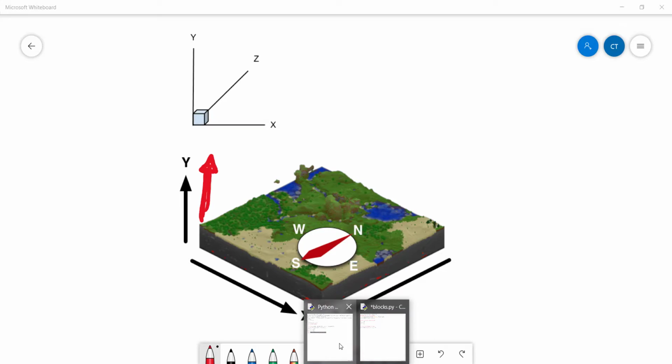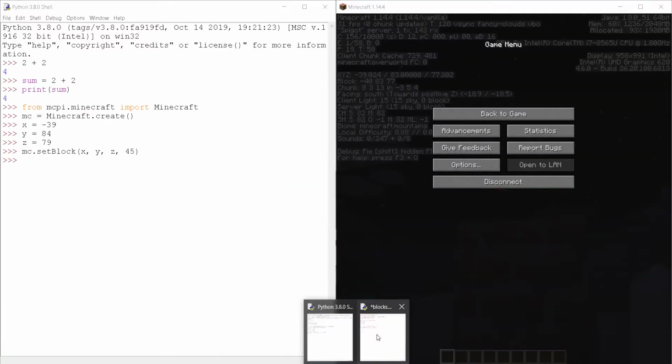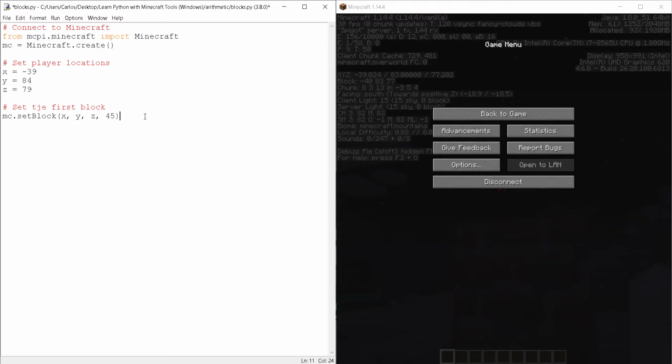Let's go back to our program, and let's go ahead and add 1 to Y using the addition operator. So now Y will be whatever Y had before plus 1.